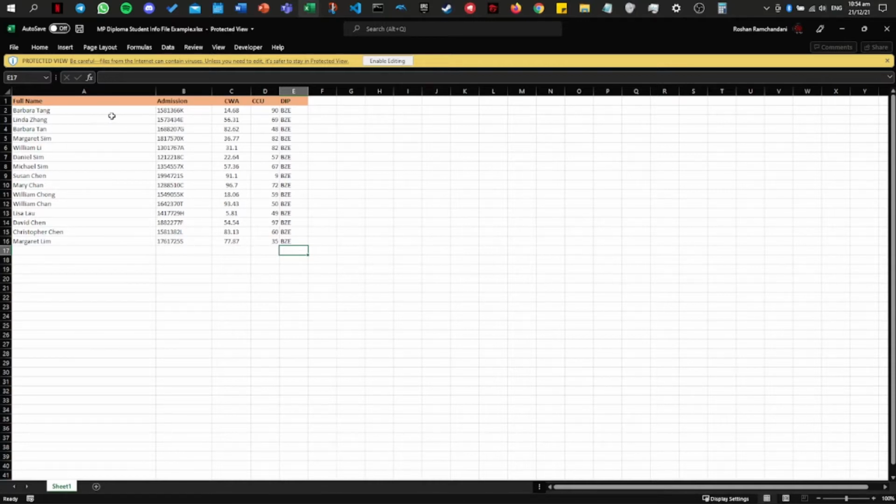The diploma should have a file that has this exact format with all the students that apply, the admissions, the CWA, the CCU, all of this. You need to have a file like this for the student information itself.